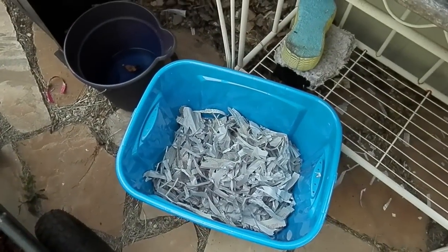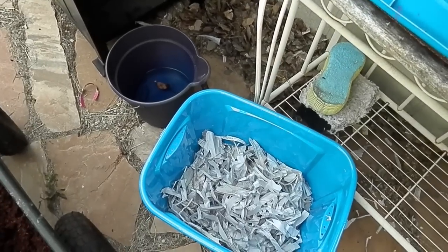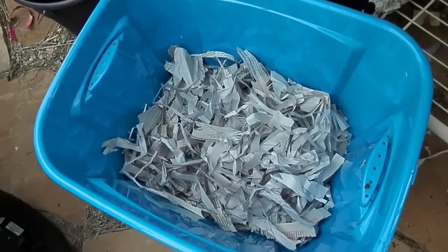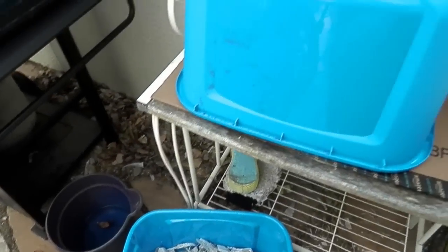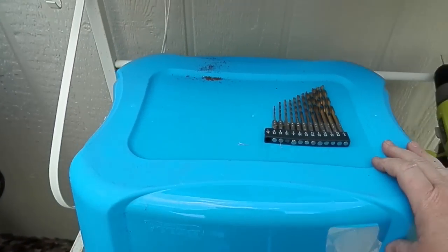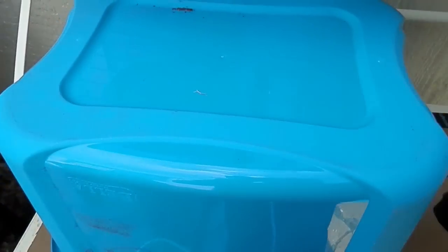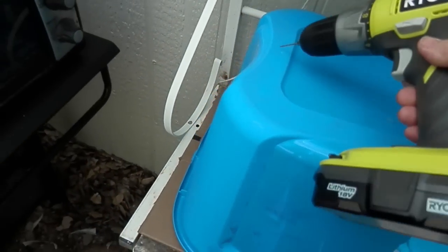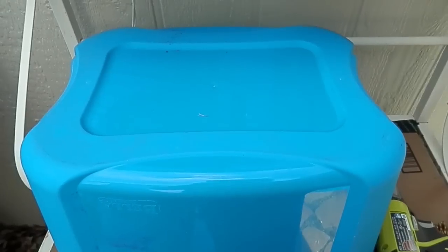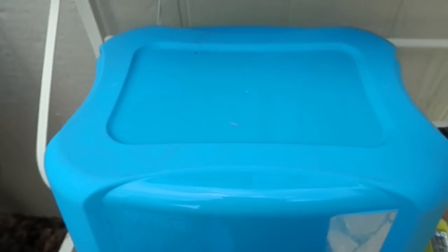I have shredded some newspaper, and I'm going to build the bin in this bucket, which I have not done anything with yet. It's just like this one. We're just going to drill a few holes in this. For this I'm going to use standard drill bits. I've placed that in my drill motor, and I'm going to drill three or four holes down here. I'm going to cover that with cloth so that they can't escape, but it is going to allow the moisture to seep out in the event I get it too wet in there.